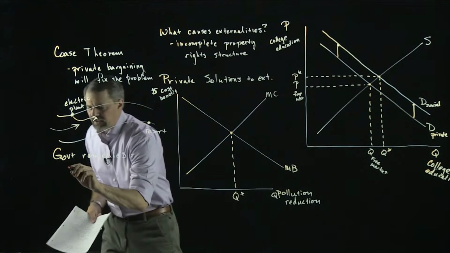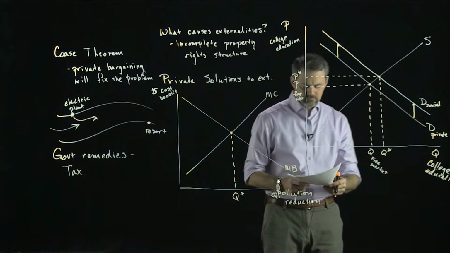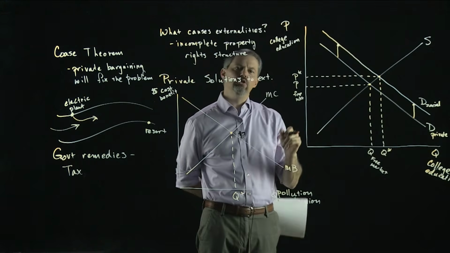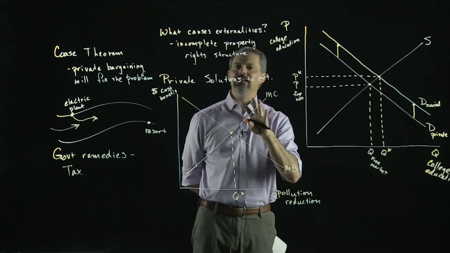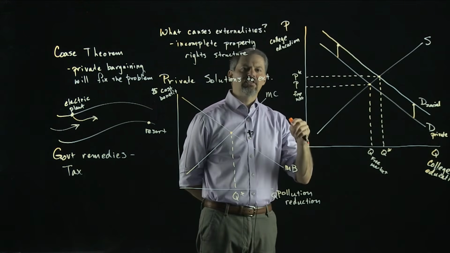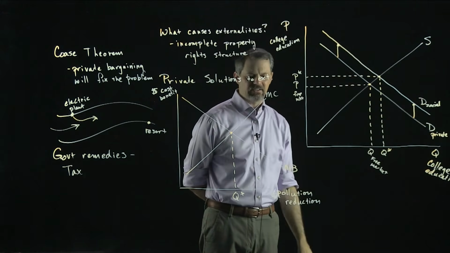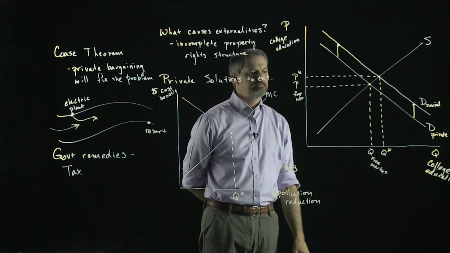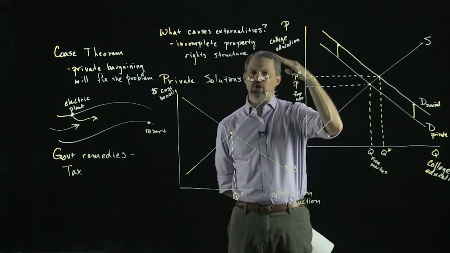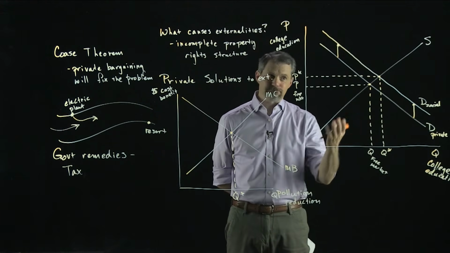The first one that we'll think about is a tax. If we go back and look at this picture, you should recognize it, or at least it should remind you of something that we did earlier in the class, and that was when we were analyzing a tax. There, when we analyzed a tax, we had a curve shifted by the amount of the tax.